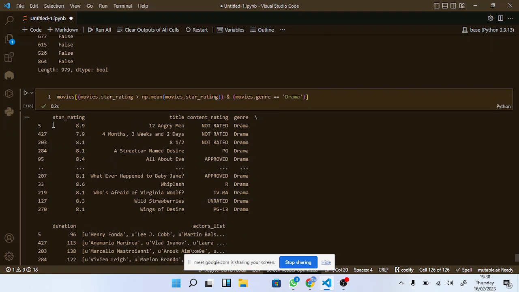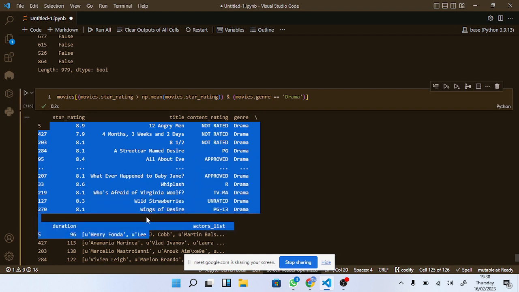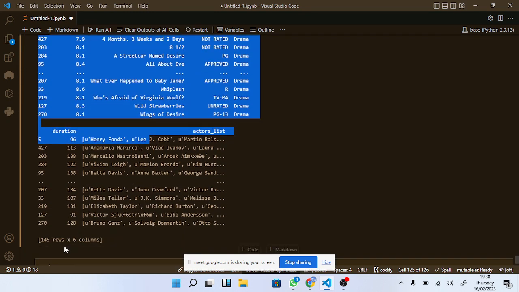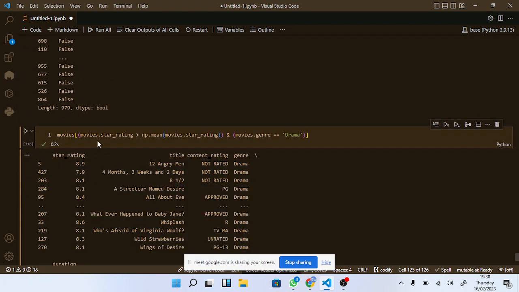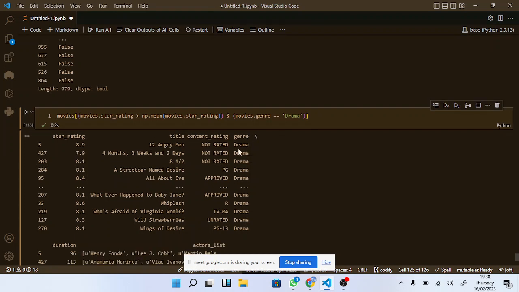It means these movies are displayed here. There are actually 145 movies. So 145 movies have a star rating of more than the mean, and they are also of drama type. If you see the genre, they are just drama.